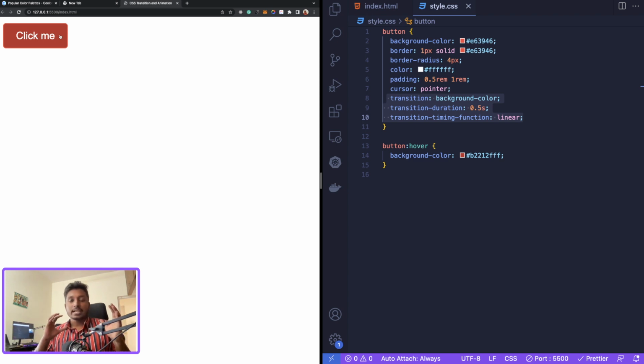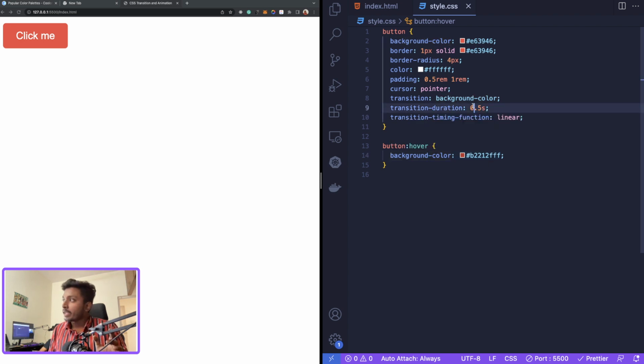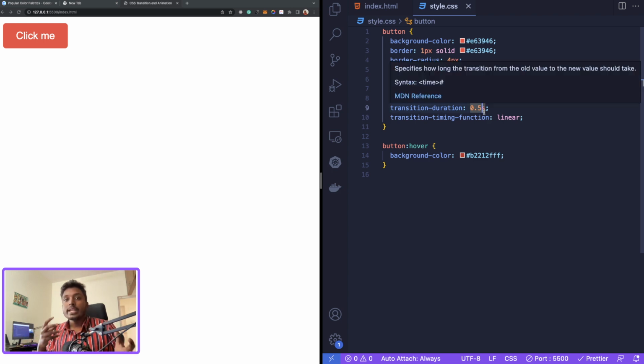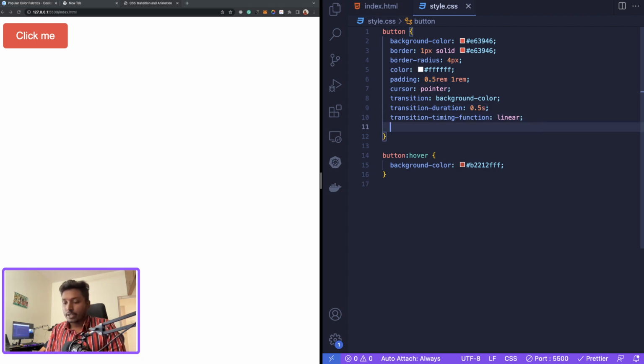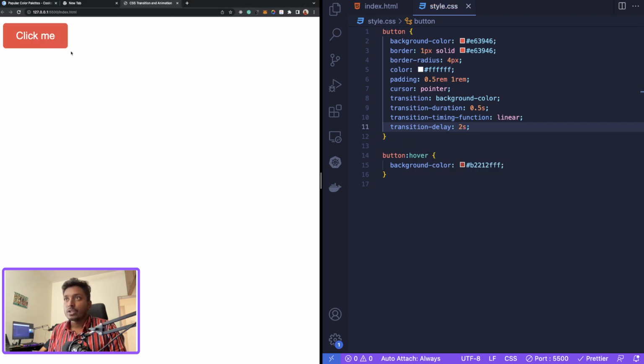So what transition is actually doing is it is applying your CSS code, whatever background color you have here, it is applying the same thing, but in a duration way. You have this duration specified here, right? 0.5 seconds. So it's slowly applying, it slowly changes everything. That's all it does. Okay, it slows it down for the duration you've given here. And you can also do one more thing. You can also provide a transition delay. Let's say I provide 2 seconds. Okay, so now if I refresh, if you go and hover here for 2 seconds, it won't do anything and then it changes the color.